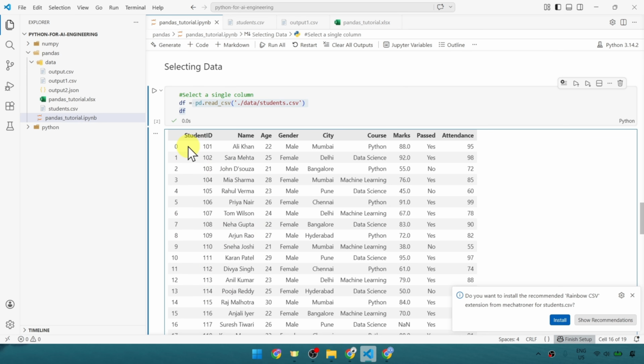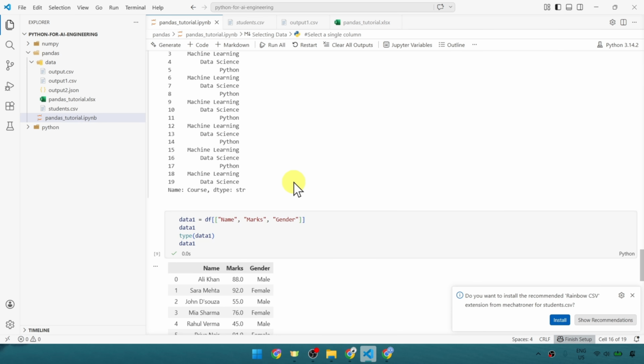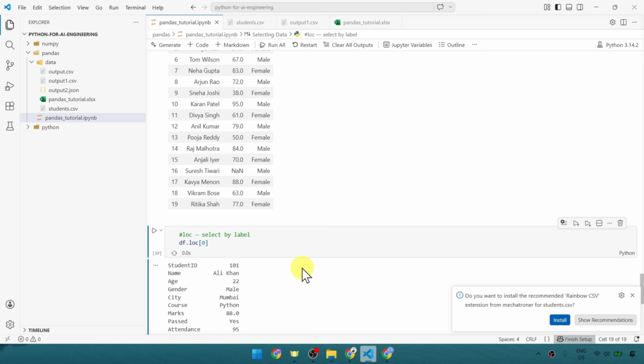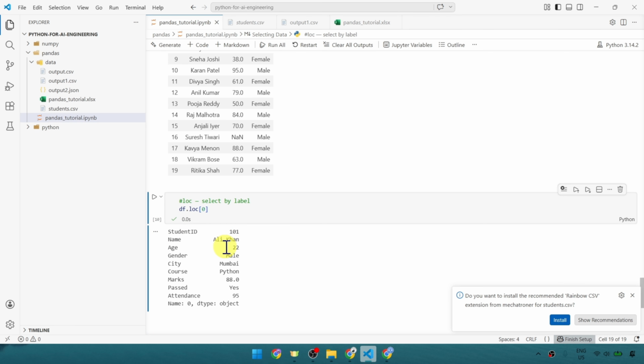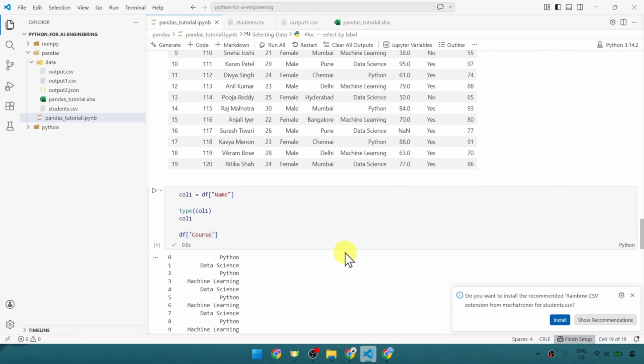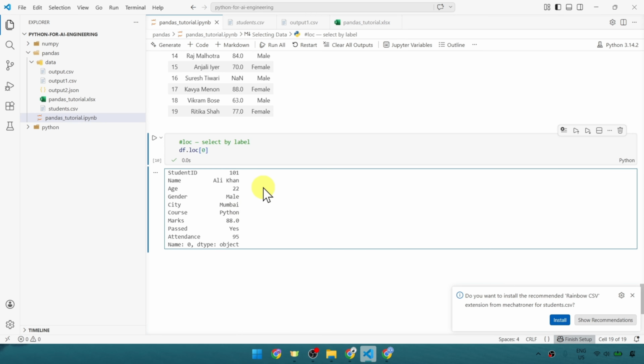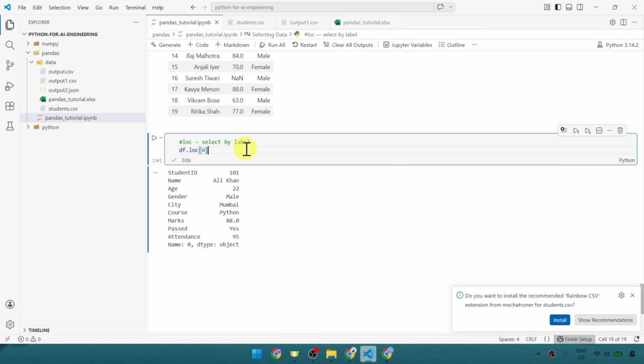Here let's first fetch this 0th row data. So for that, df.loc and here we just need to provide 0 within the square brackets. Now let's click on execute cell and see, we have got data from our first row. So these are all column names, student ID, name, age, and here we are able to see data. See, student ID, name, age, gender, city, everything is appearing and in front of that we are able to see data also. And like this you can provide any row index to fetch that data. Now let's say we want to fetch data for multiple rows. So in that case we need to provide the range.